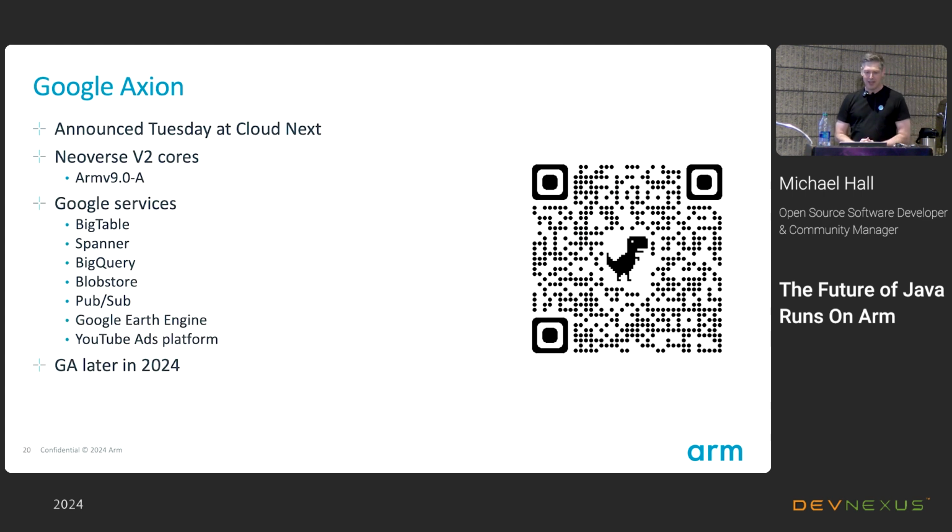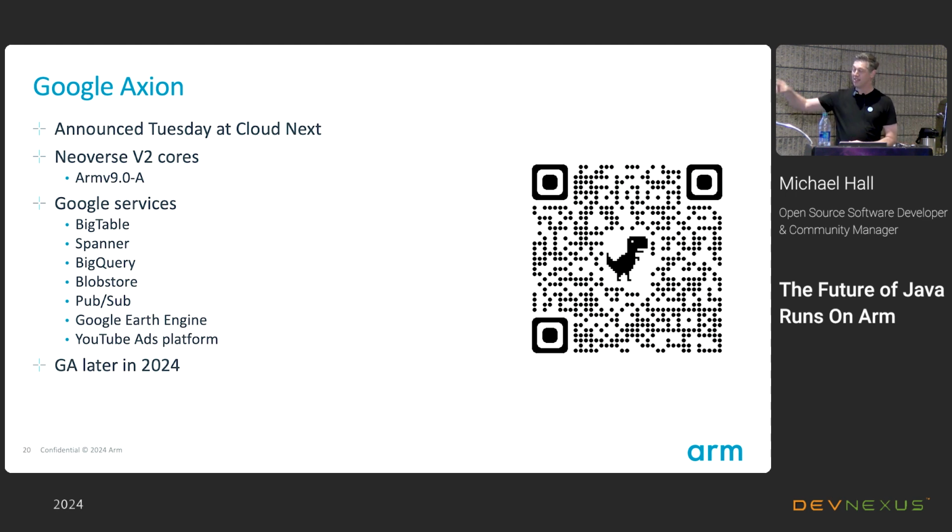And then just 2 days ago, requiring me to update my slides, Google announced that they're going to start, well, actually, they announced they already have been manufacturing their own ARM-based CPUs called Axion. They are Neoverse V2 cores, and I've got very limited information about them right now, mostly just what they put out in their press release, so I don't know how many cores that has, but they did say it's already running certain Google services, so things like Bigtable, BigQuery, Google Earth, and YouTube ads are already running on these custom ARM cores. And supposedly this will go GA later this year. They didn't say exactly when.